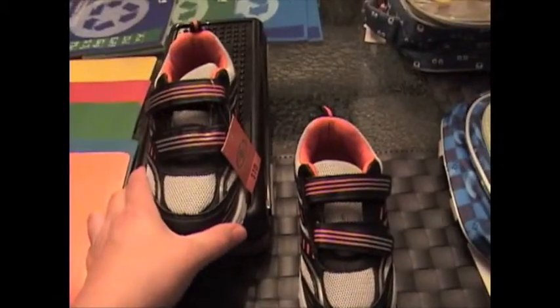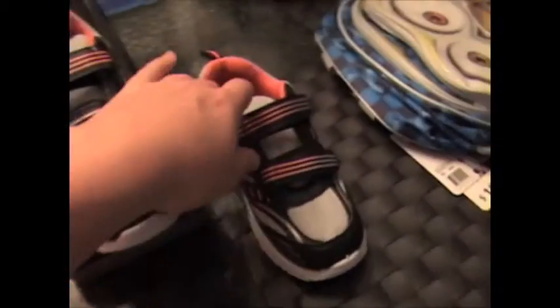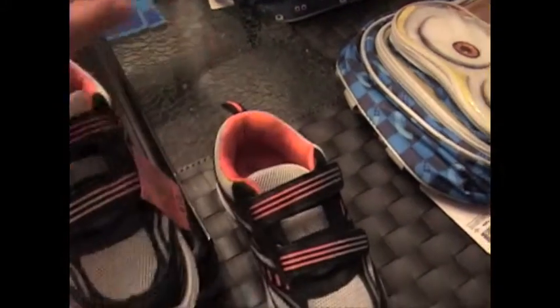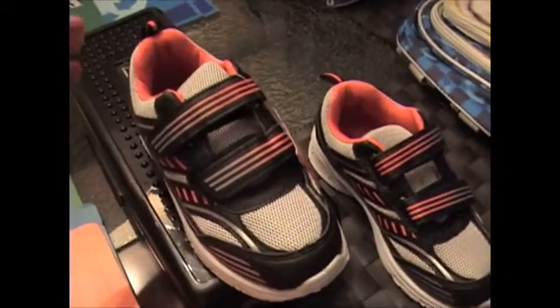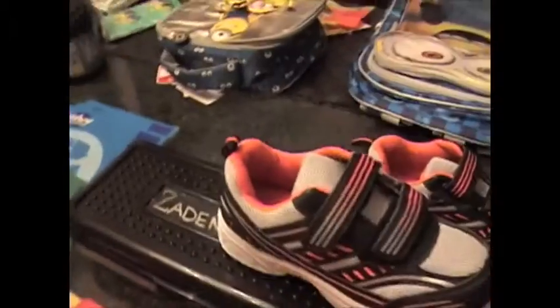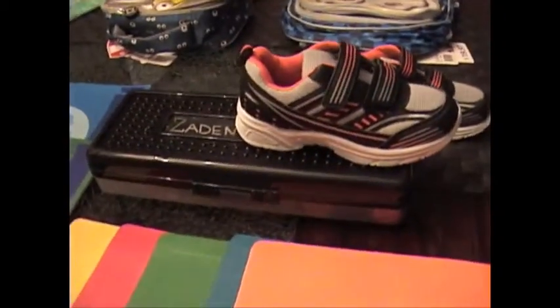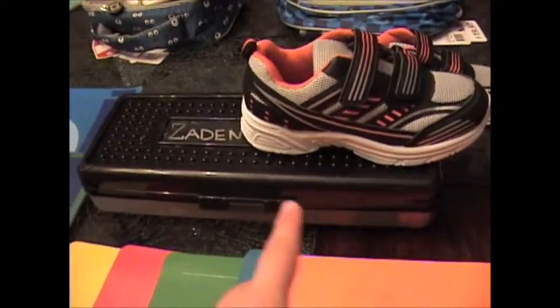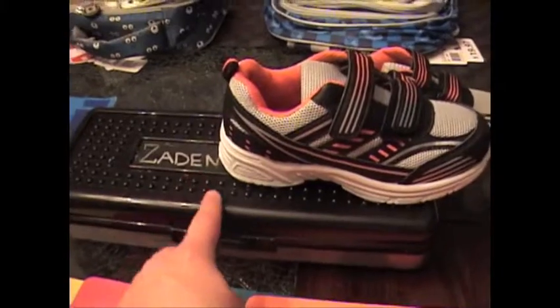One pair of indoor shoes, non-marking, which is not easy to find. It's very hard to find soles that are white. I eventually found them at Walmart, so that's good. This is a ruler box, and in our school district you need one of these for grade one. And that is it.